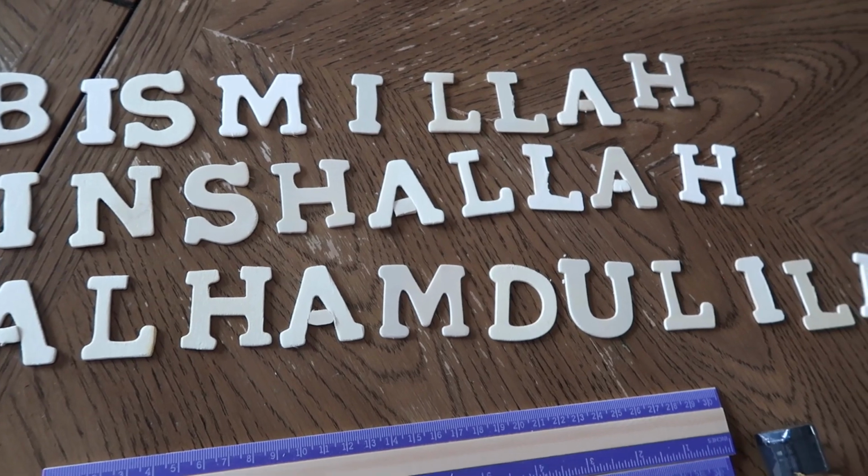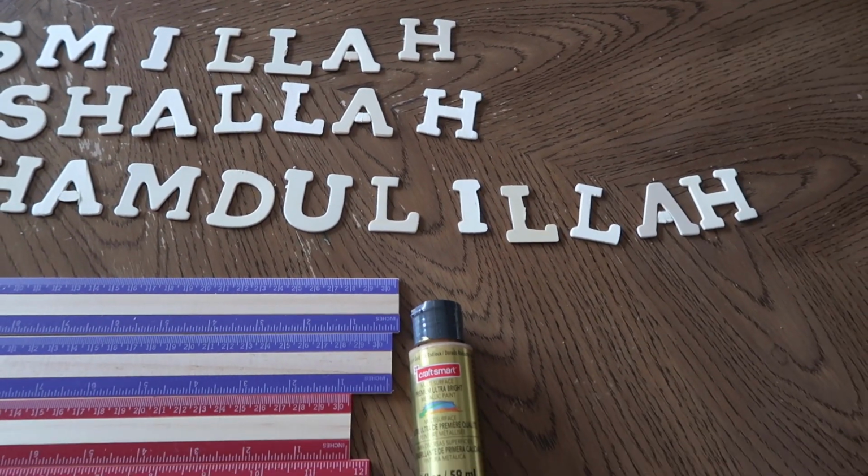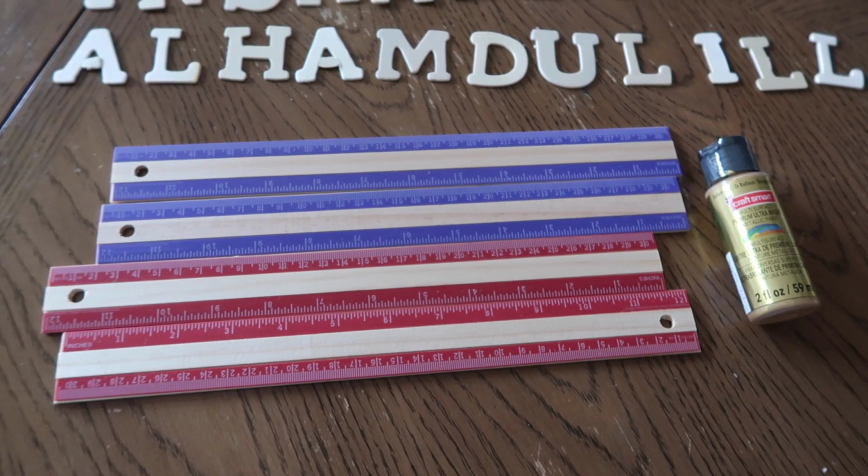All you need is about 4 to 5 packets of these wooden letters that I found in the toy section of Dollar Tree, 4 rulers, golden paint, and a brush to apply the paint.